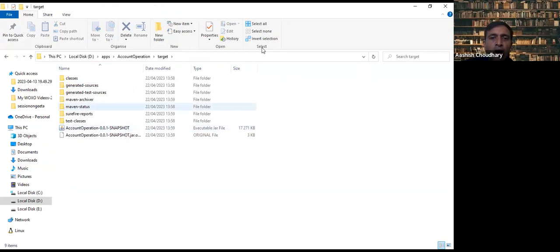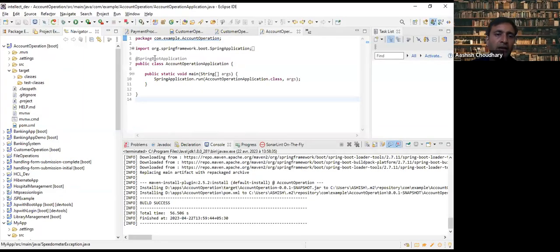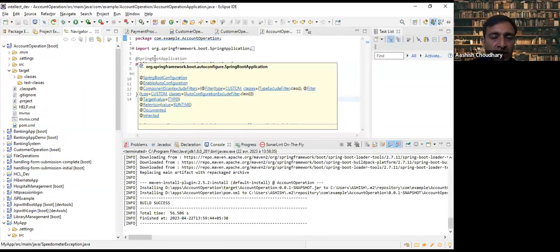Now, how can you start it? This entire bootstrapping process will start from here and it will recognize all the components, right? Auto configurations. There are sub components or these annotations: enable auto configuration, component scan, right? And @configuration. All these annotations will help you to boot up the application and basically automatically create that object from the Spring side.